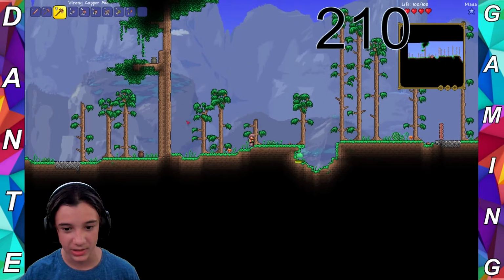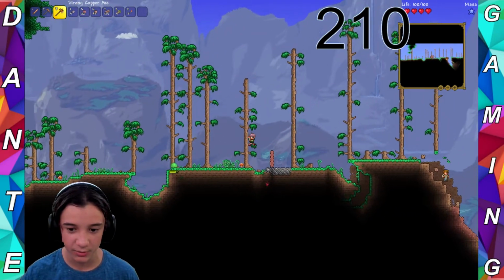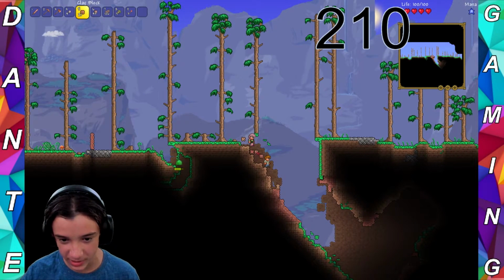I don't know what I just did, but okay. All right, but it seems like I can't move to the left anymore because of that tree. Like I can't break it down. So we are going to be moving to the right. All right, we're gonna hit five. Place some blocks to try to get across here.